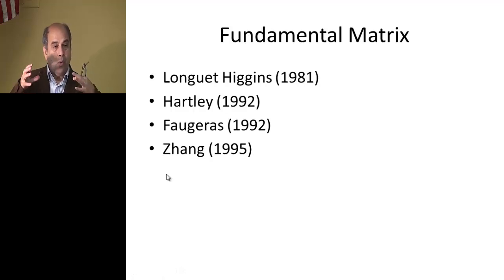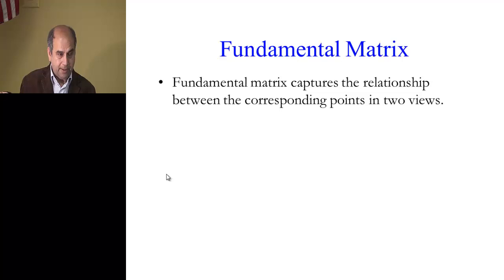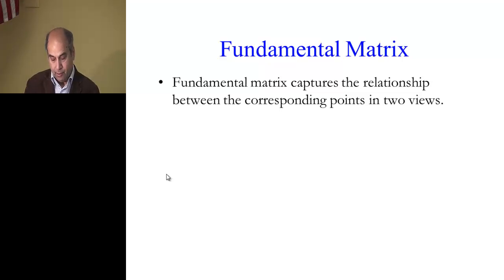So we have talked about how to derive the fundamental matrix. Now we're going to talk about how to actually estimate it given two images. Again, the fundamental matrix captures the relationship between two images, and there's no approximation now. All the other transformations we talked about, affine, projective, and so on, are approximate. Projective is an approximation when the scene is planar under perspective projection. Affine is an approximation under orthographic projection. But here, for this relationship, the fundamental matrix, there's no approximation. It is full perspective, full 3D. So that's what you want to note.